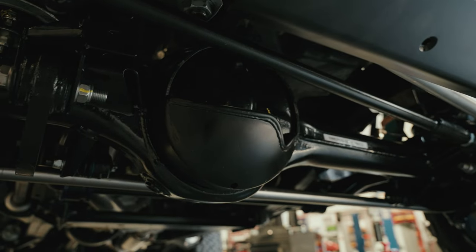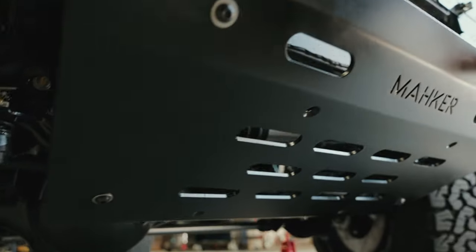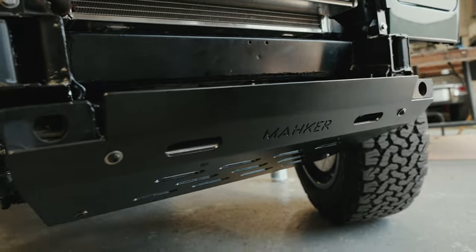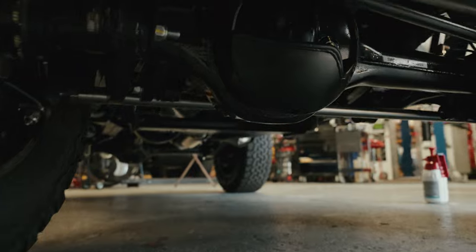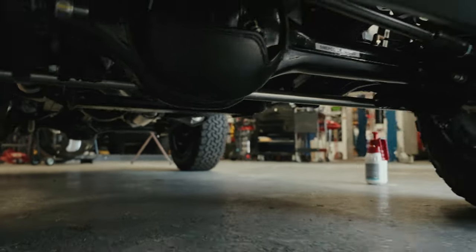We put the little crash guard on for the diff. We've also put this steering guard up top on here, just to stop any debris from hitting the steering. Underneath, we've also done the prop shafts, tracked it up. Most of the running gear's on now, so it's not too far off.